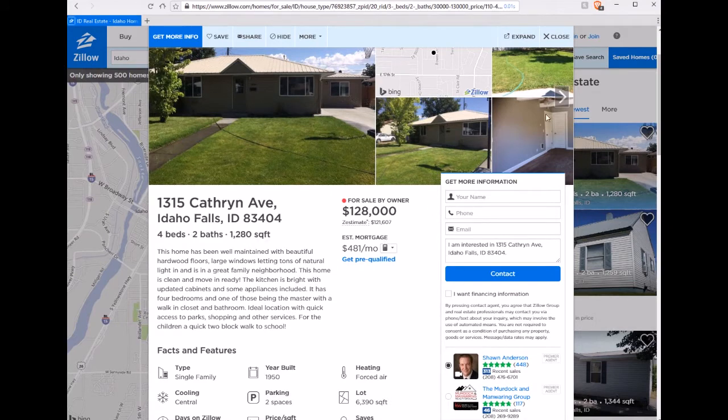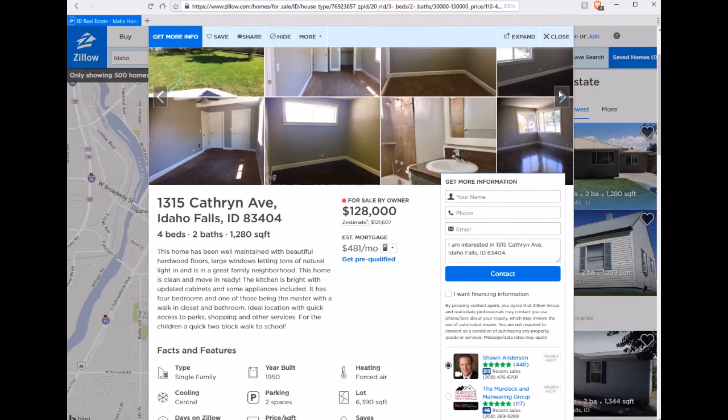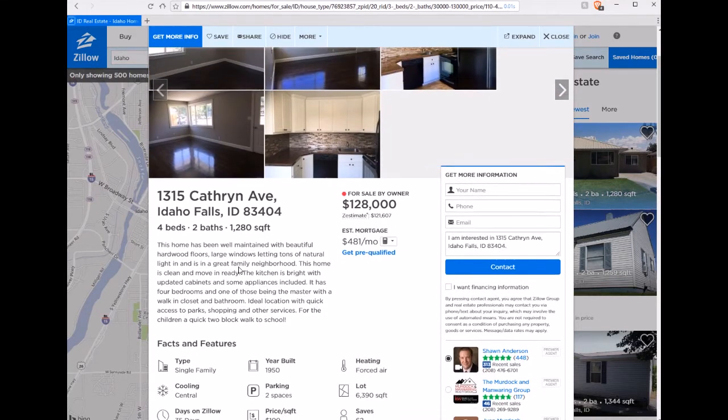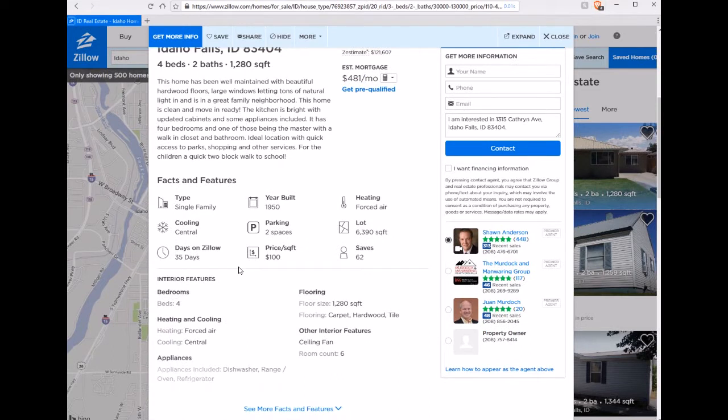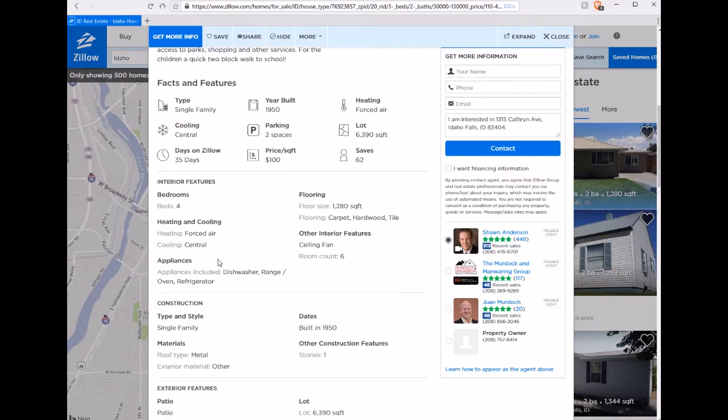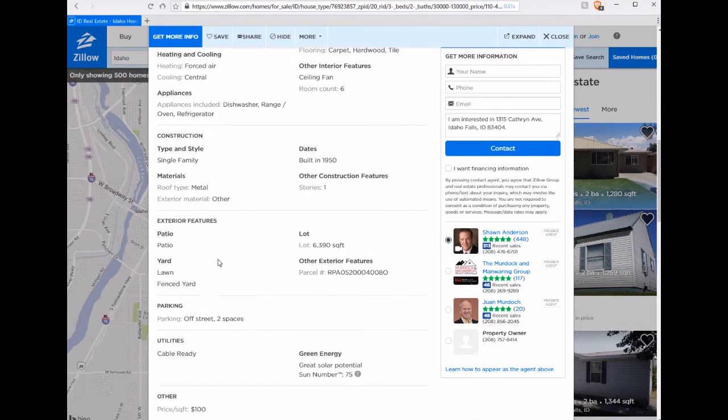I don't know if they've accounted for the updates, the bathroom, the kitchen updates. I'm not sure. But let's just say right now we're just going to take this $121,000 as a good estimate. Now, you can see the different facts, characteristics of the home from the lot size, if it has forced air, central air, central cooling, single family home. Right here is also really good information. Interior features tells you more characteristics about the property.